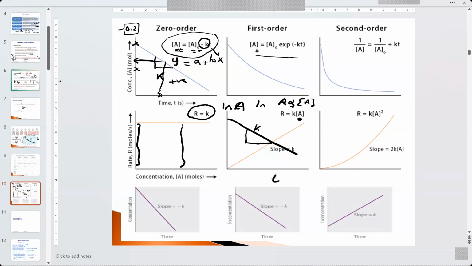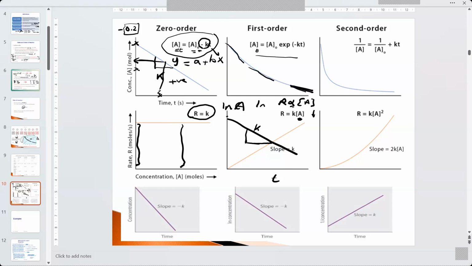So what happens to A with time? Does it increase or decrease? A is the reactant, so the amount and the concentration of reactant decrease with time. So the reaction rate decreases with time. For this curve, you have a high slope at the beginning, and then the slope becomes smaller, and further smaller with time, meaning the reaction rate is decreasing. Why? Because the concentration is decreasing.